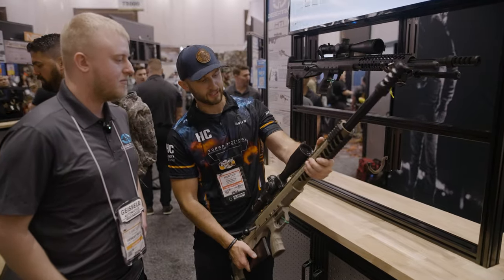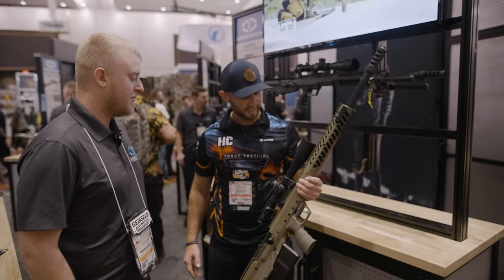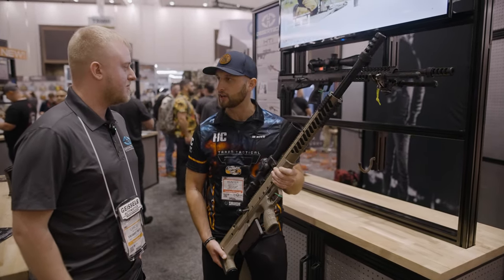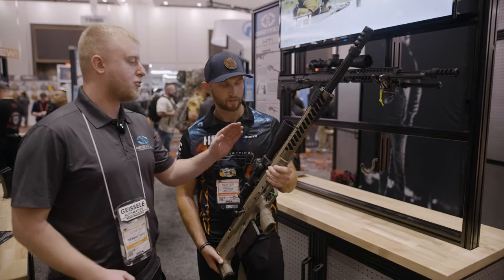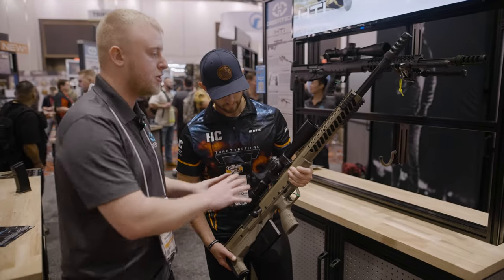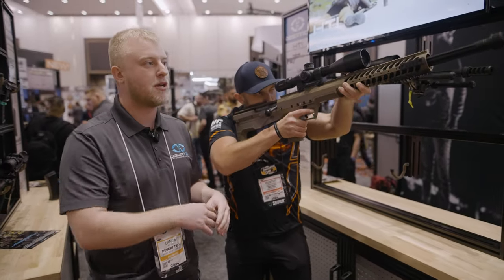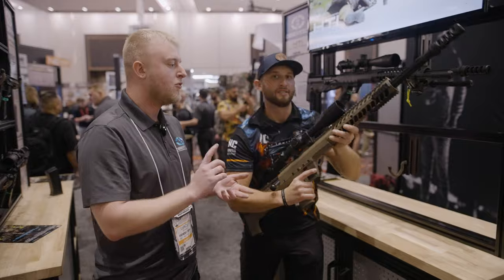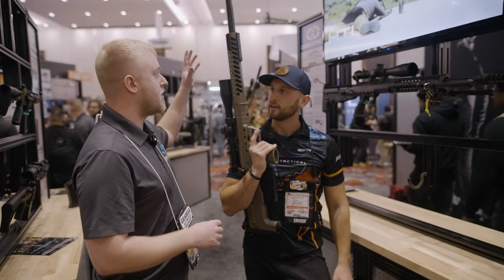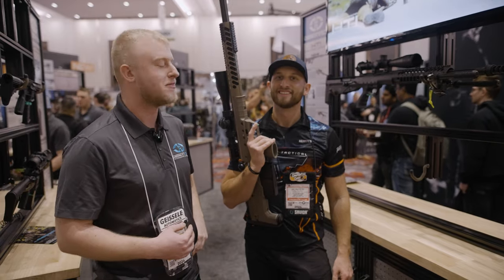Desert Tech's doing cool stuff. This is their ultra long-range weapon platform — a big beefy boy, but still coming in lighter than some competitors on the market. This is a 375 ShayTac right now. This is the HTI rifle, originally meant to be an accurate 50 BMG, but we were able to downscale it into other longer-range cartridges such as .416 Barrett and 375 ShayTac. This is what you'd consider not so much an anti-material rifle, but a rifle that carries a huge payload at a really, really long distance.